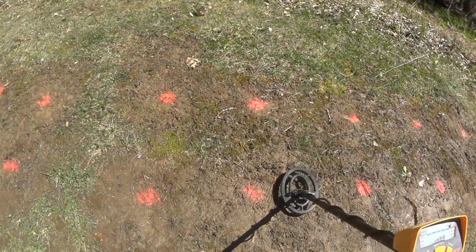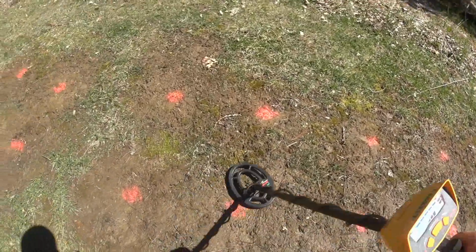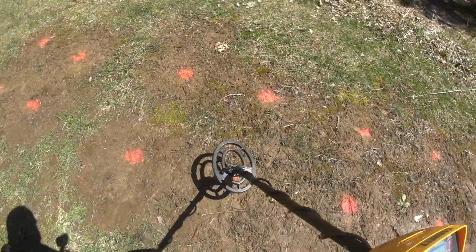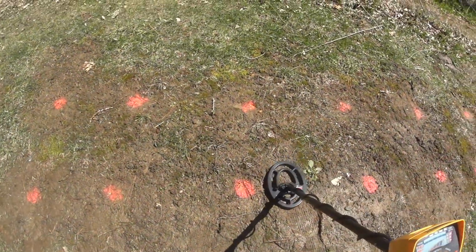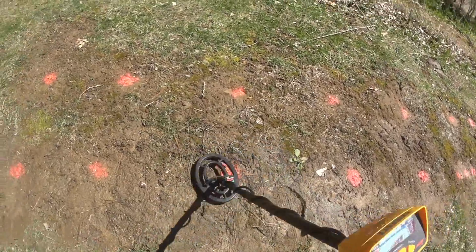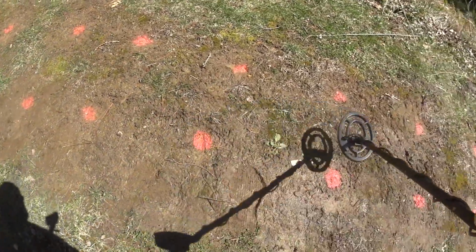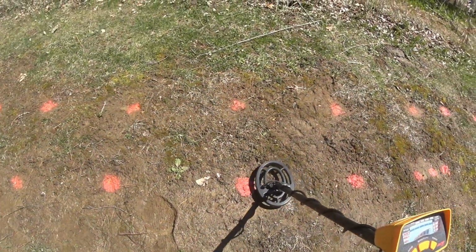Now 2 pull tabs 3 inches deep. Coming right up, pull tab. That's a good job there. Large piece of can slaw 3 inches deep. Oh boy, there we go again. Telling you right away it's a coin. A quarter on end, 4 inches deep.